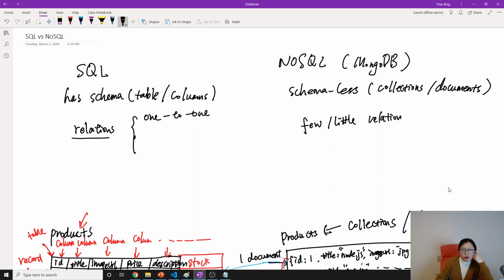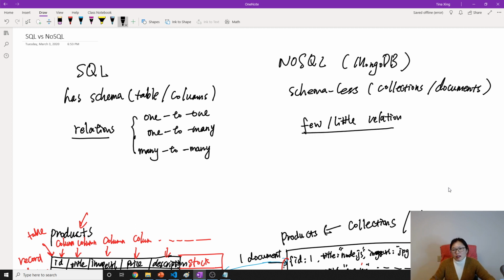You have one to many, like a person can have multiple addresses. And you can have many to many, like a class can be taken by many students, and a student can join many classes. So that's many to many.